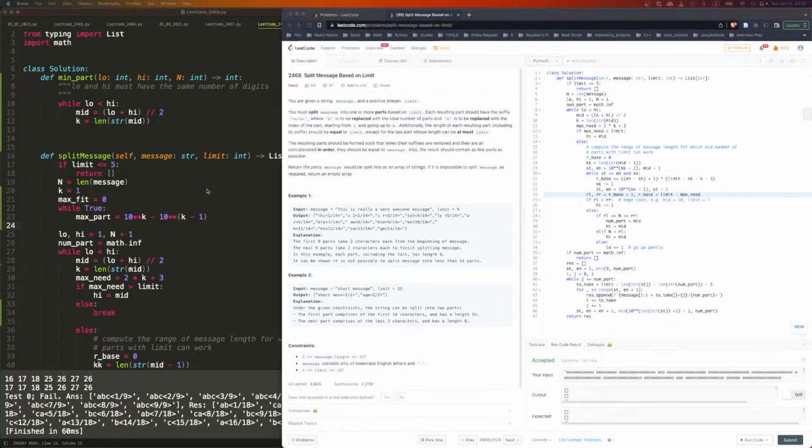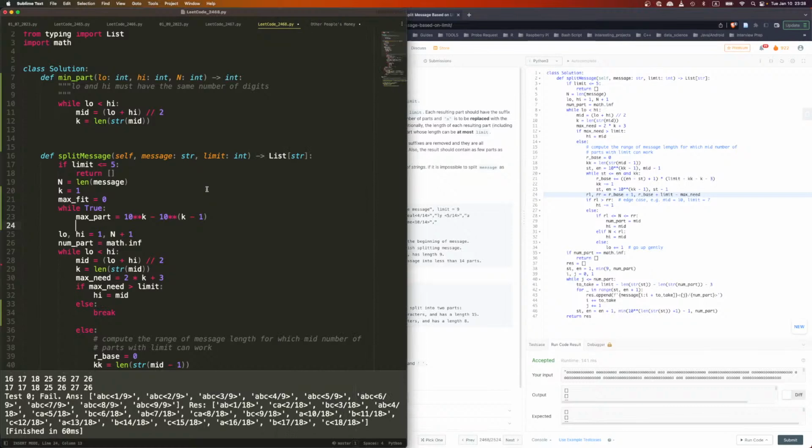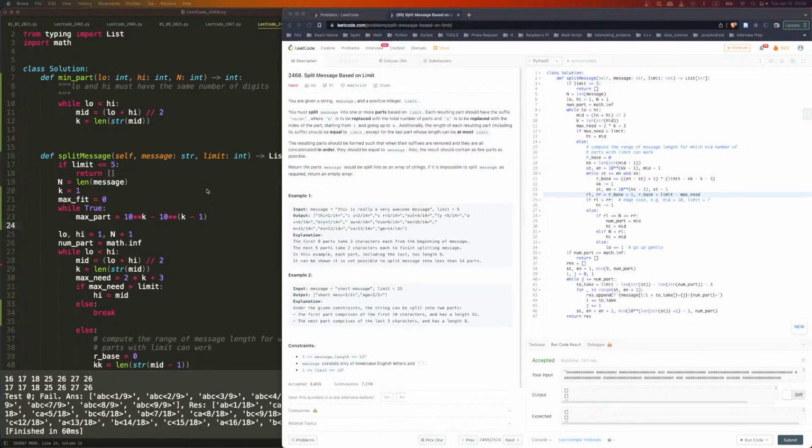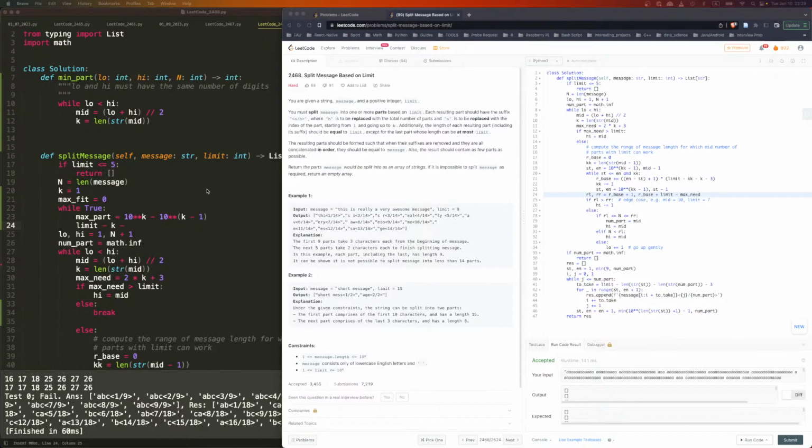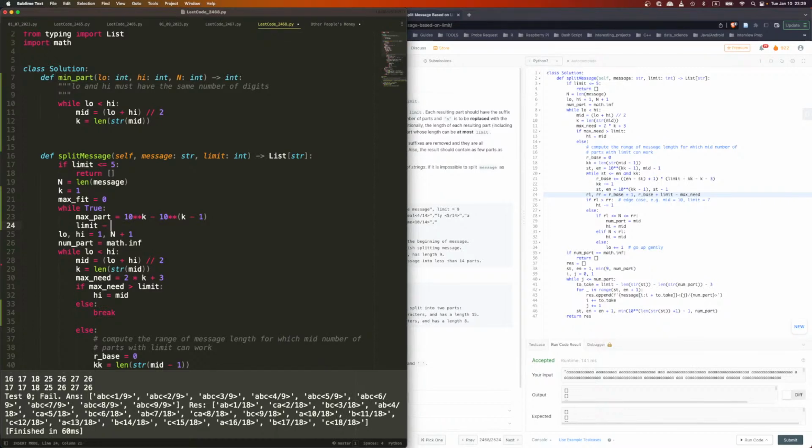And each one is going to carry, so it's going to be limit minus k, because k is a 1 digit value, minus k, minus 2 times k, minus 3.